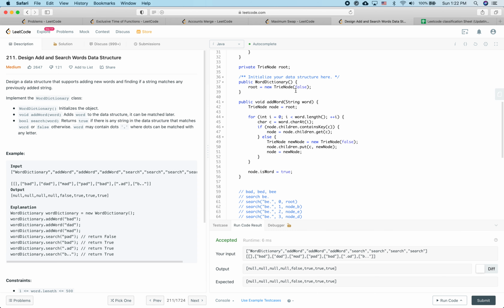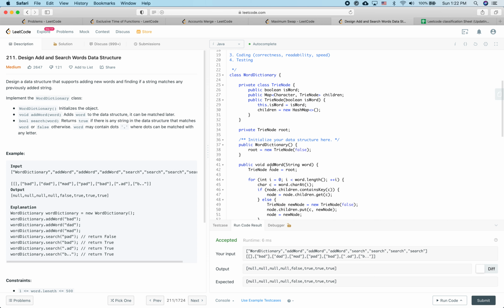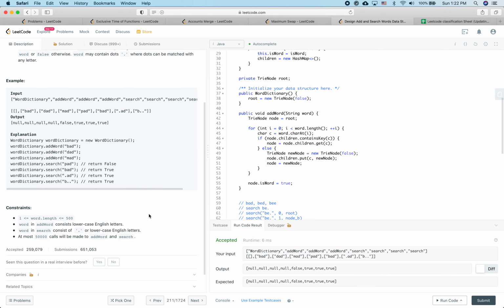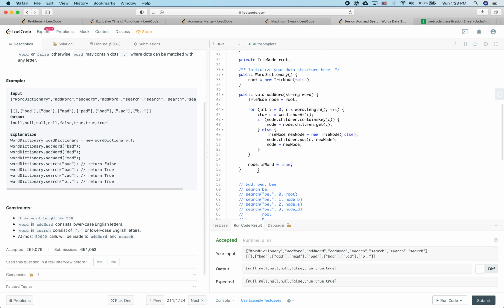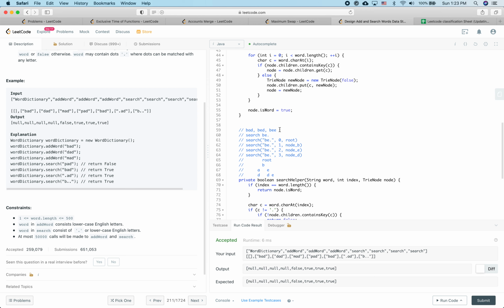So remember, the last step for testing, after you do sanity check, checking all the logic by going through an example for all the APIs, is that we still need to come up with some other test cases to increase the test coverage. For add word, we definitely add some words there, for example BAD, BED, BEE.